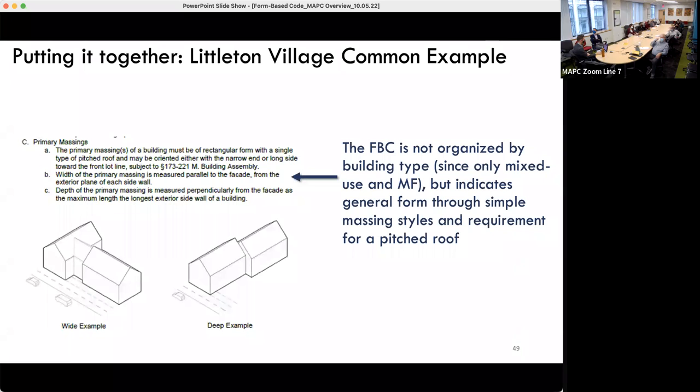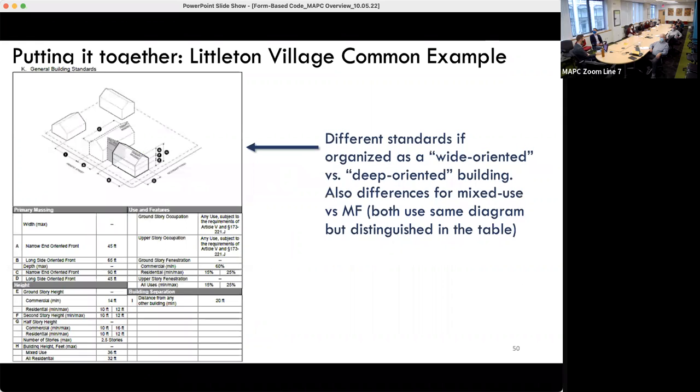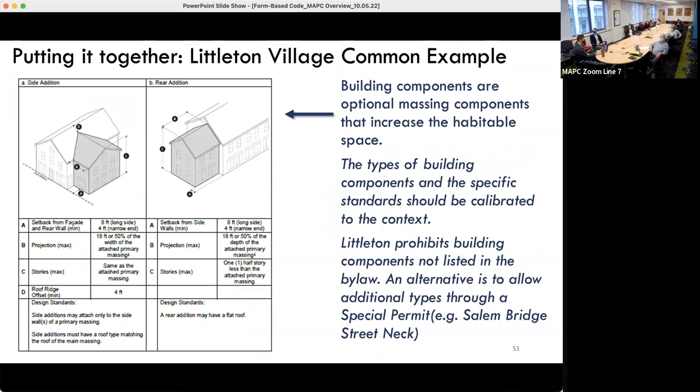And then they worked a lot in terms of diagrams and language about the massing of the buildings and having a series of more modestly scaled gabled shapes which could connect and expand with the addition of more gabled shapes, to really keep the look and feel of the more modest village common that they were after. And there's additional standards about height and building separation, and some additional diagrams about how additions or frontages would occur, and defining the scale and projection and how those pieces all fit together.